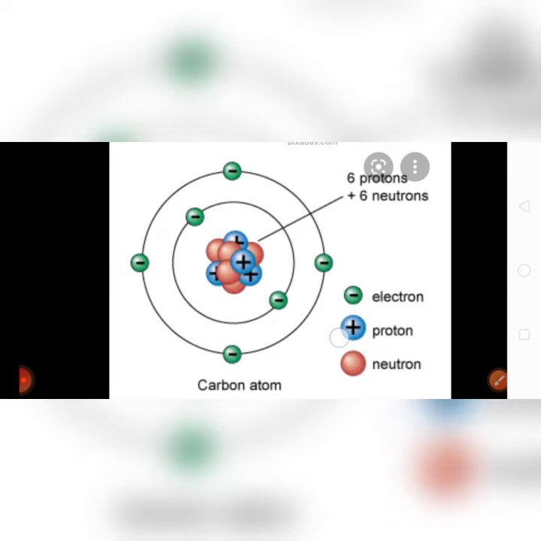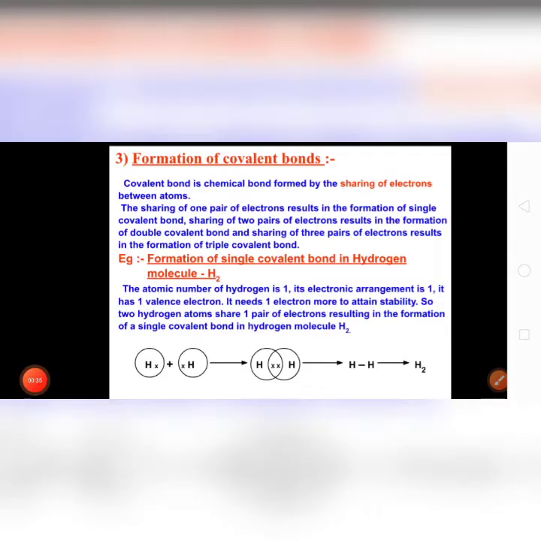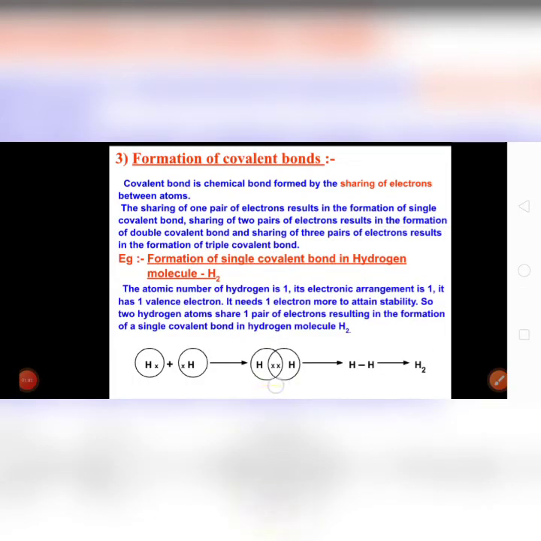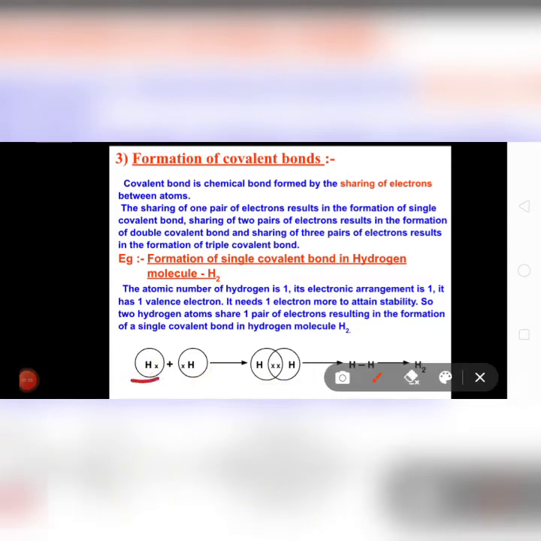So now let us discuss what we mean by covalent bonding. Basically, a covalent bond is a chemical bond formed by the sharing of electrons between atoms. Here we have an example of the H2 molecule, which is formed by this sharing of electrons. This H2 molecule is formed by the mutual sharing of the electrons of each hydrogen atom. We know that hydrogen consists of a single electron. So these two hydrogen atoms take part in mutual sharing to form a covalent bond, which results in the formation of the H2 molecule.